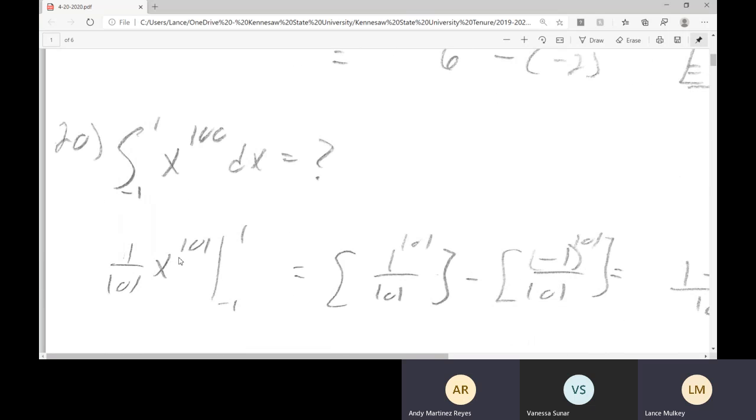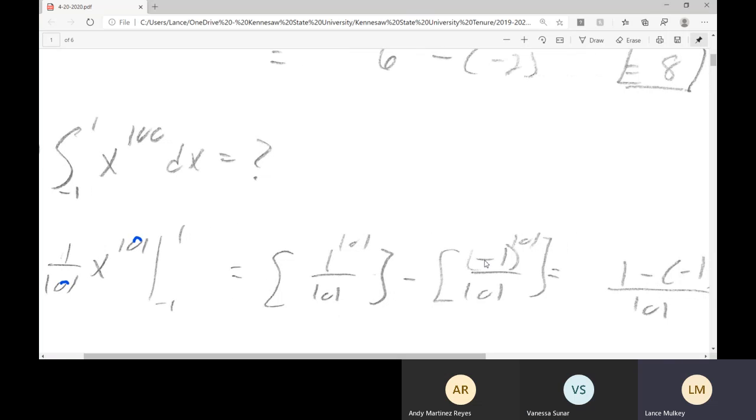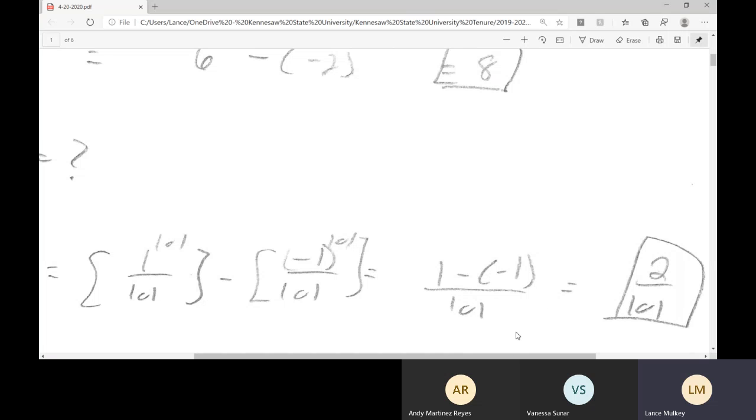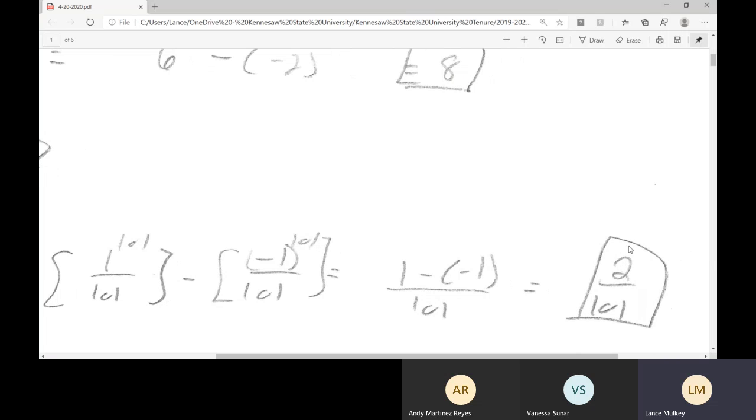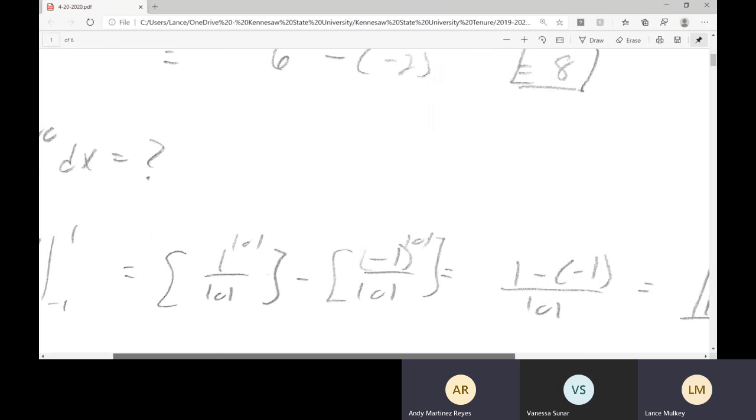All right, so this is the antiderivative. If you don't get this, I don't know what to tell you. So for F of b minus F of a, you plug in 1 to the 101st power divided by 101 minus negative 1 to the 101. An odd number to an odd power will always be odd. So you end up with 1 minus negative 1 all over 101. So it comes out to be 2 over 101. How'd y'all do? Yeah, got it. Okay.